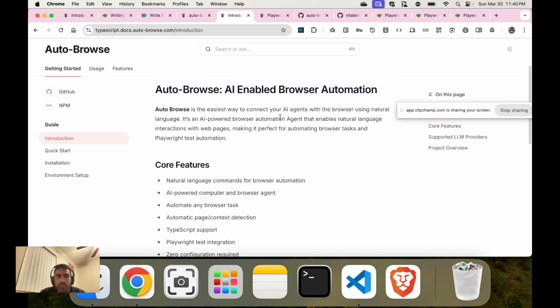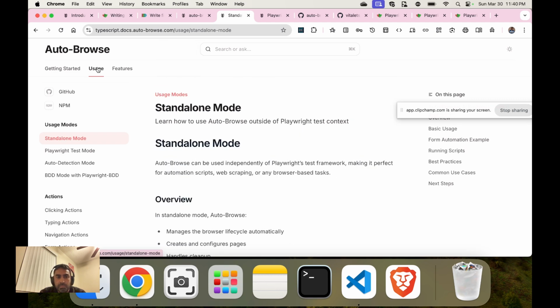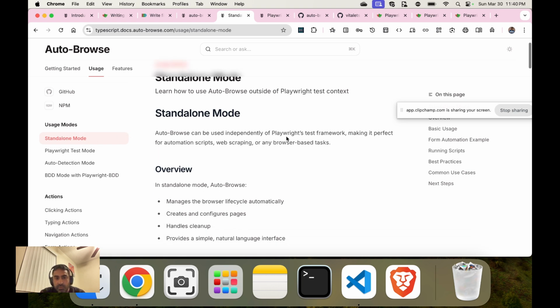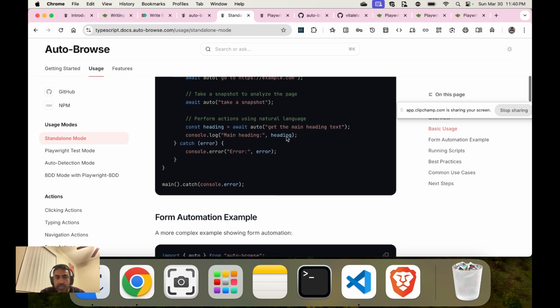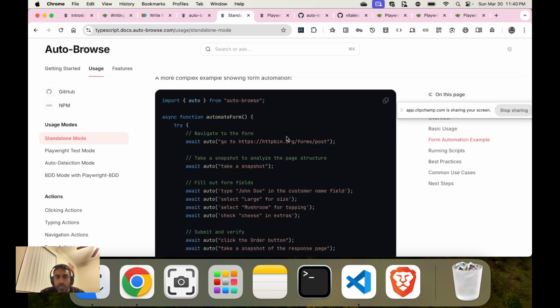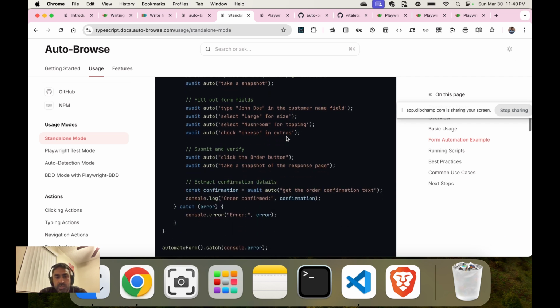You can use it for your other browser automation tasks as well. So we have given the example for that as well, like how you can use this in a standalone mode if you're trying to build an agent which is trying to do some browser automation task. You can still use this library, right?